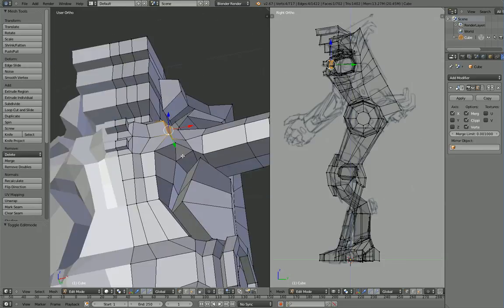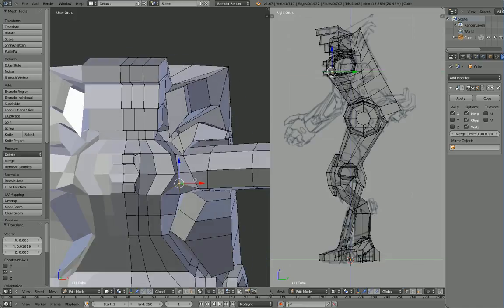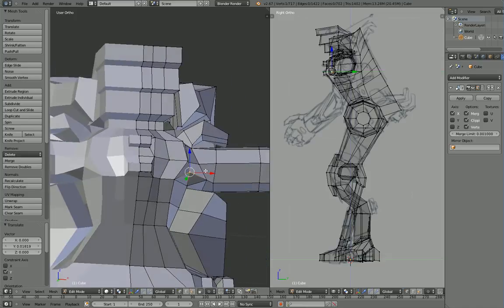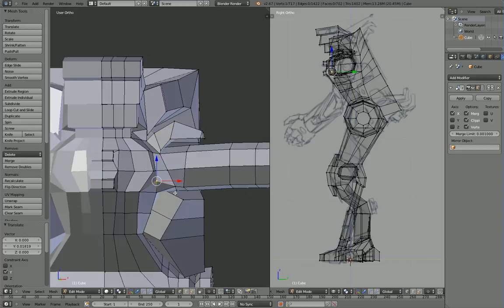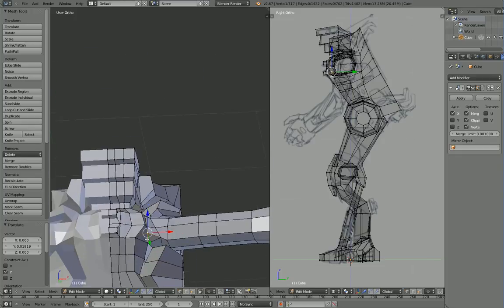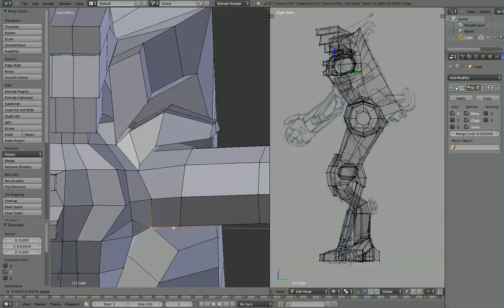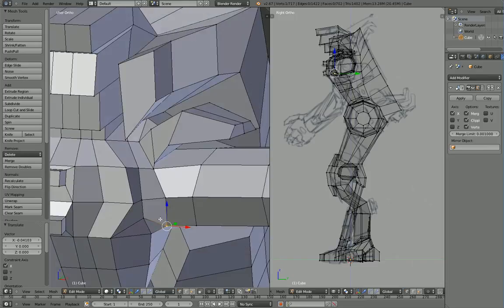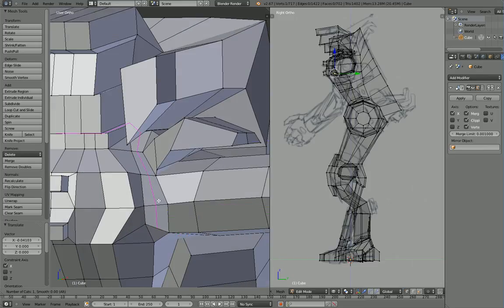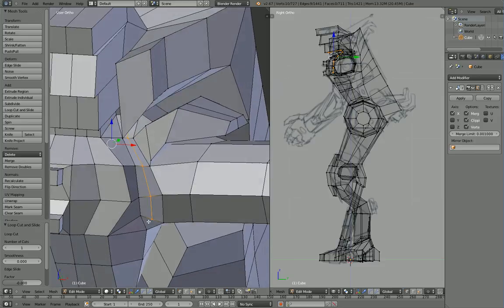Okay, so now we get to the arm, and the arm is always going to be a hard part because the shoulder is one of the more complicated joints. I would say it's the second most difficult joint to get right, aside from the hips, which are basically two joints in one, which is why they're hard. But the shoulder is complex because, especially in a mech, there are deformations that happen, and we want them to look correct rather than crappy. So we can create a loop cut here. And as you can see, because we've got a triangle, it stops down there, and all it does is cut across the bottom of the chin. So that's fine. I'm okay. We'll need a little bit of density there anyway.